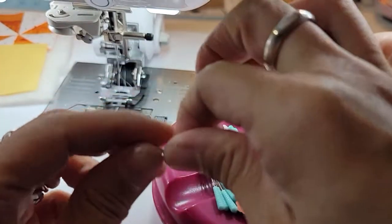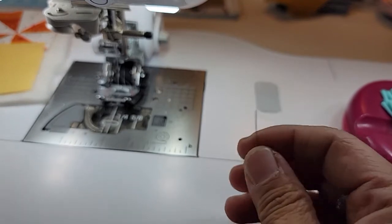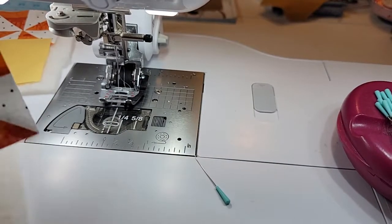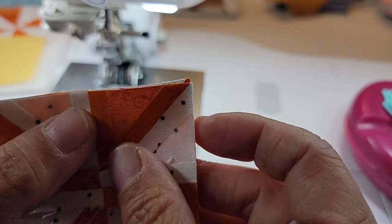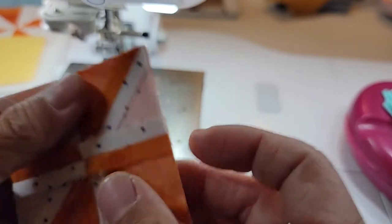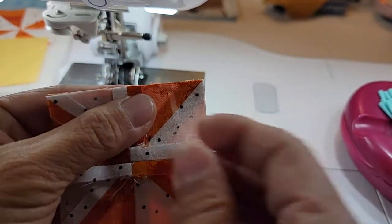These are magic pins. I love these too, because they are ultra thin. So when you push them into the fabric, it's not such a struggle. For pinwheels where you really want everything to line up, these might be a good idea. When you push your pins in, it doesn't move your fabric as much. There's not as much push and pull.